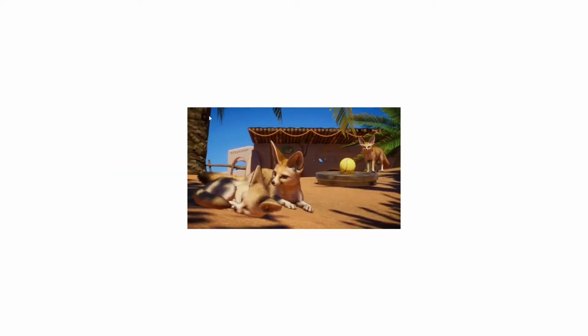So this is the screenshot that we got originally with the reveal for the DLC. You see our little Fennec Foxes here. These are a social fox. Most foxes are solitary or live in pairs. These guys actually form small packs. So, it'll be interesting to see how their social structure works out in Planet Zoo. I'm going to assume that you will need more than one of them in a habitat at a time.